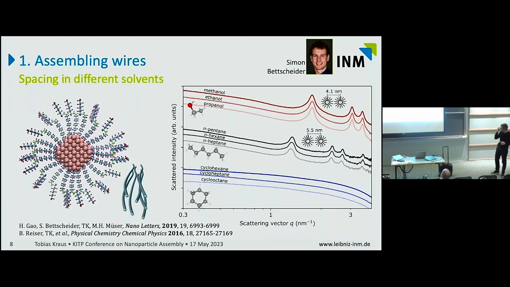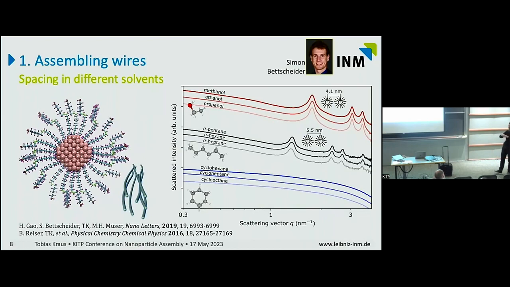This here is small angle X-ray scattering of bundles that formed at certain concentrations in different types of solvents, just by putting the wires into the pure solvent. I've already shown you what happens if you add alcohols. They bundle. What you can now see in the small angle X-ray scattering is that these bundles are actually densely packed, with kind of a triangular packing.